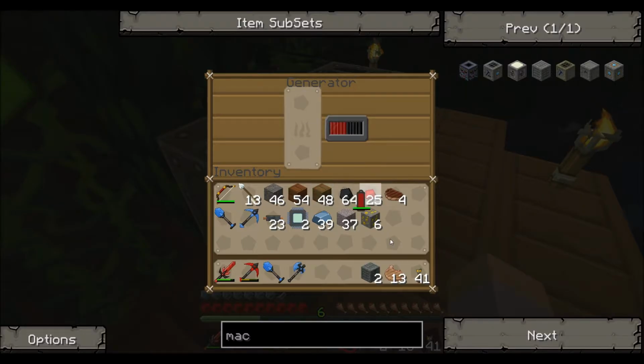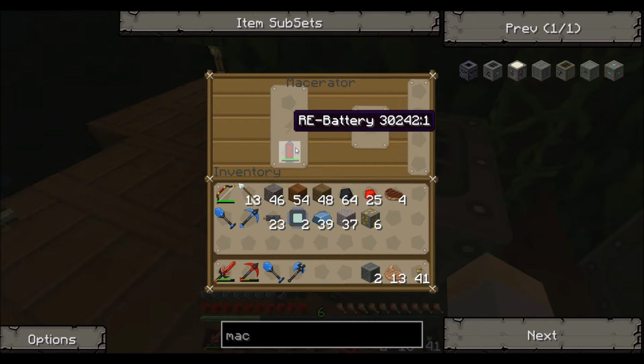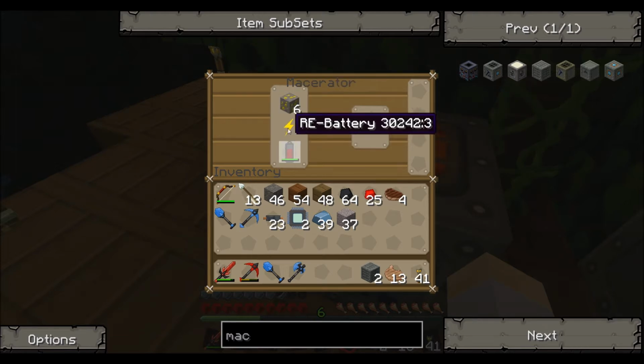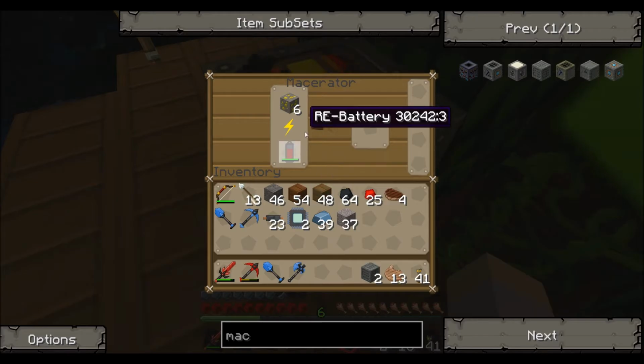Alright, we need a battery to power this thing. Put the battery down here just like you would coal in a furnace. And then whenever you want to macerate, put it on top here. Now that'll start draining power from the battery while it fills that up. And when this bar is filled, what is being macerated will be put over here, just like with a furnace.